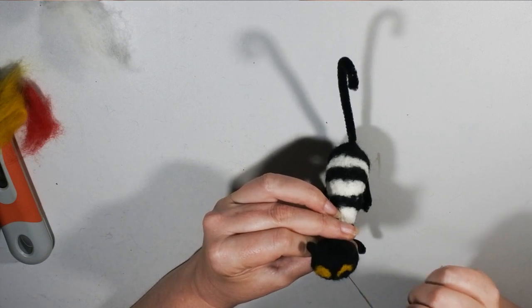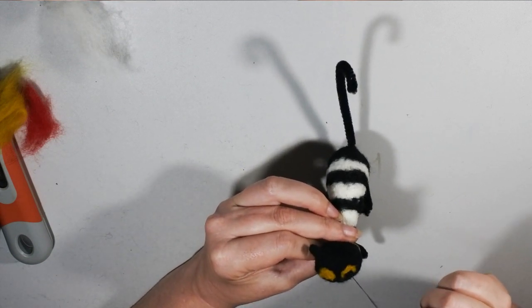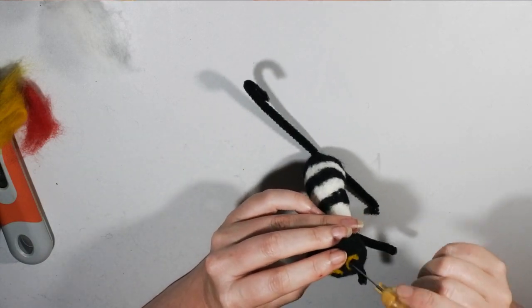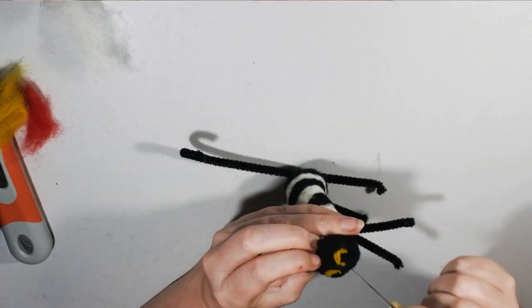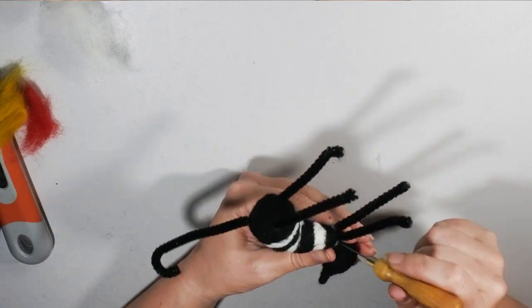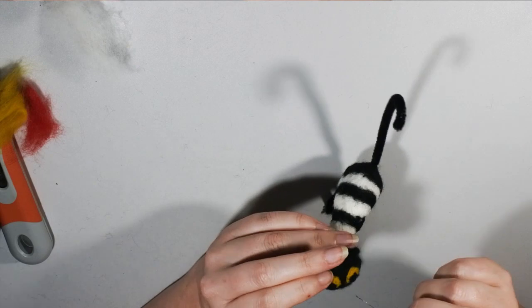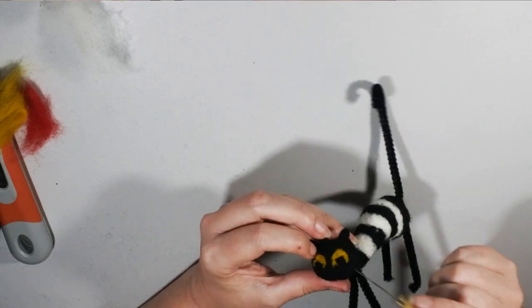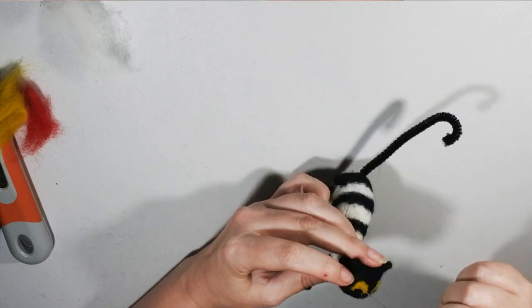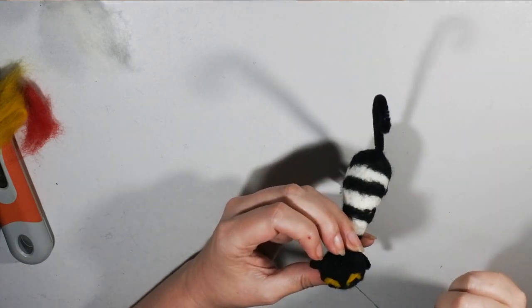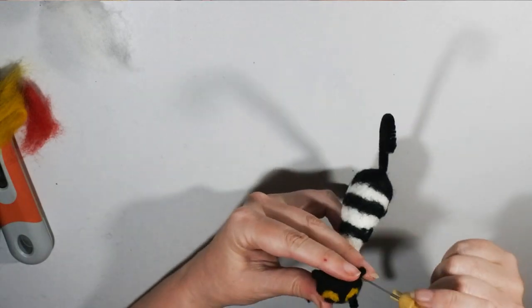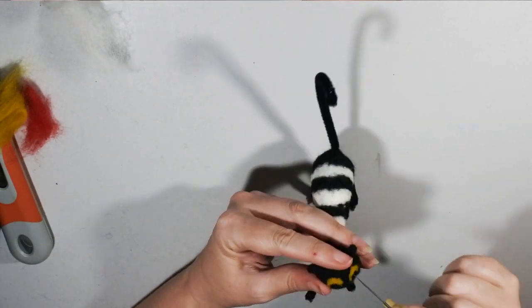I estimate this project could take you really only about half an hour, depending on how firmly you felt them and what level you're at. It's a perfect beginners project - really satisfying how quickly this all comes together and how adorably cute it is. I love the posability by using the wire frame with very little wool on it. The head's free to move, the legs move great, the tail is so expressive.